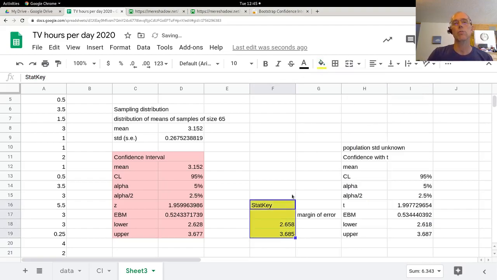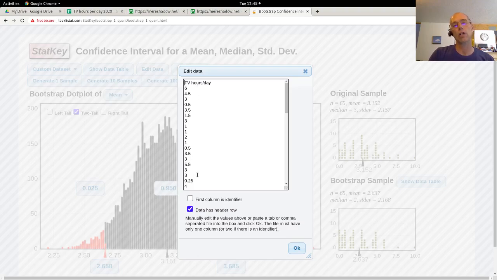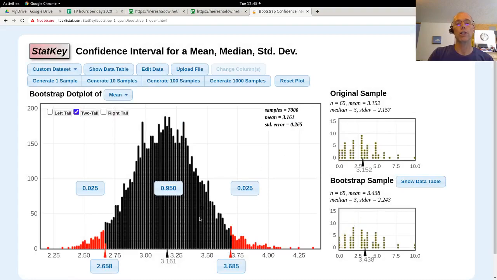So this was based on a simulation. Let me remind you about what that simulation is. StatKey takes all of the numbers I gave it and makes a deck of cards out of it. Then it shuffles the deck and draws 65 cards from the deck, but only one at a time, putting the cards back in. So it draws a card, says, oh, 3.5, puts the card back in, shuffles, draws another till it has 65, and it builds a new sample. So some of these numbers, like these 8s here, could occur more times than they originally did because we're shuffling with replacement.